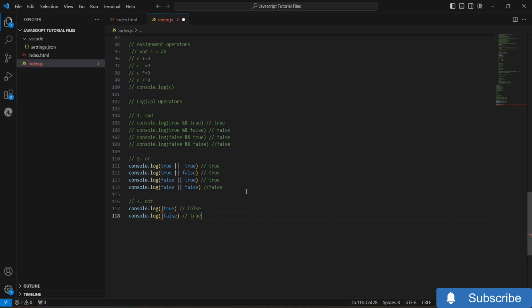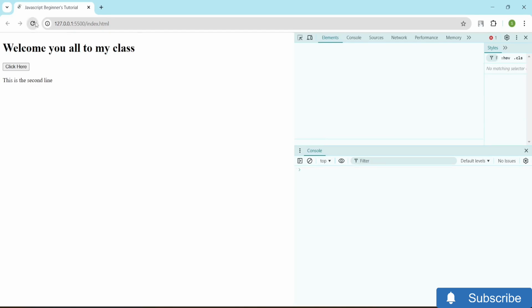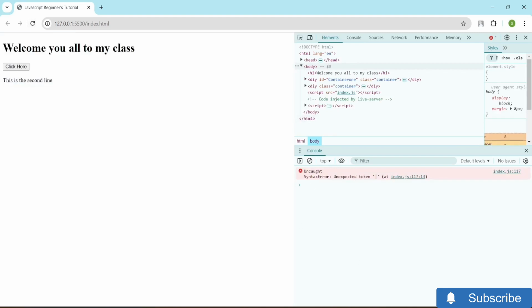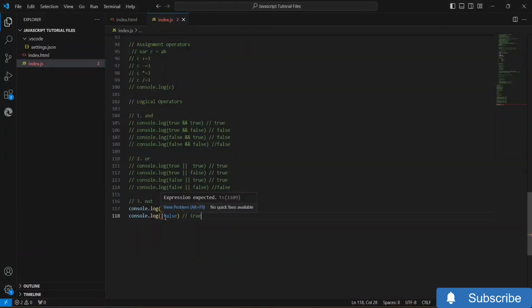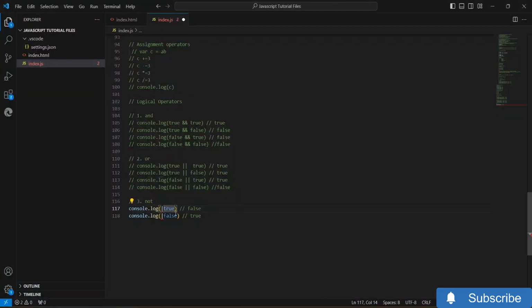So just the opposite. Okay, so over here, let me comment out this console as well. And now if I show you by saving this, you will be able to see the change. Let's come over here, and again, let's go to my VS Code. Let me type it down manually.